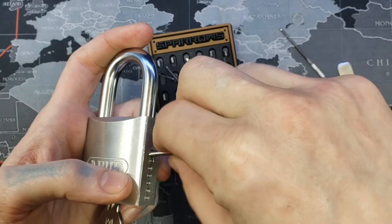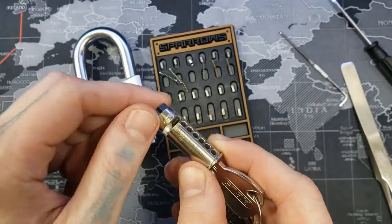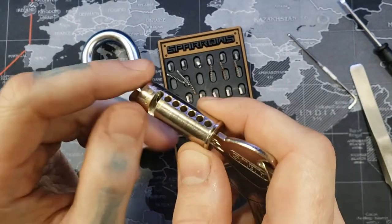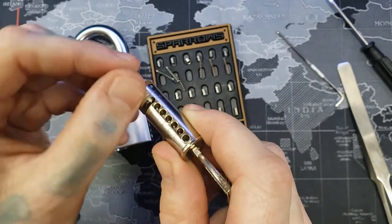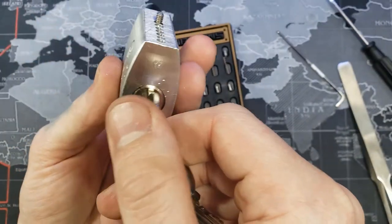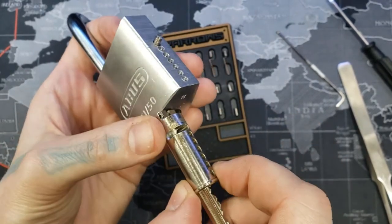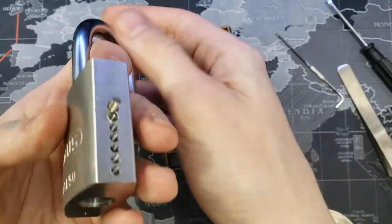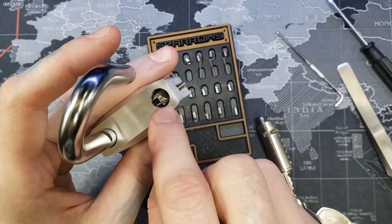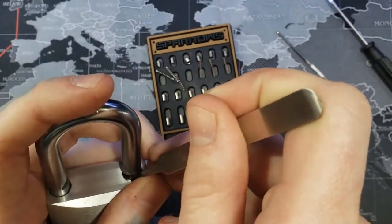These are the standard pins — I didn't change anything about them, so obviously tons of spools in there. Now let me show you how to pull the core out and why I took the pins out first. This retaining screw right here follows a groove in the plug, and that groove and plug can get the top pin stuck. Just like the Puck Lock, Master 575, Master 570 with those retaining pins for the plugs — this has the same thing. If we had picked this with tension applied and tried to pull it out, all the driver pins would have dropped down. Also keep the shackle closed when doing this, because the mechanism here pops out and it's a real pain to get back in.